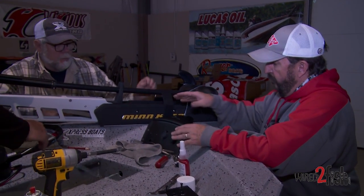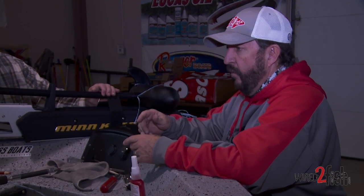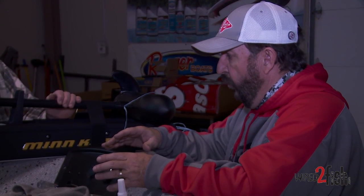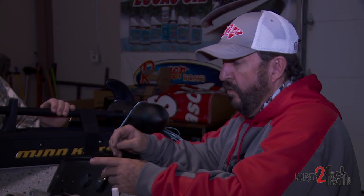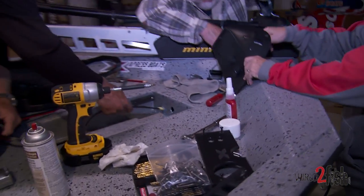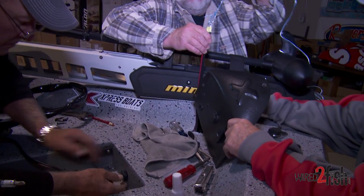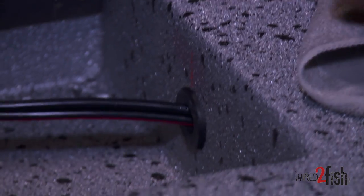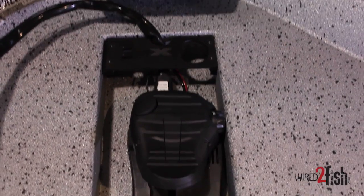We ran a fish tape from the front to the back — there's a small access behind the plate. We ran the fish tape up, got a pull string, and now we're going to pull the cord back through. The boat is already set up for 24 volts, so we'll just hook it in with a couple of connectors already on the unit. We've got a rubber grommet to put around it, stuff the rest back in the hole — nice clean deal. That looks a lot cleaner than having cable running across the top of your deck, and it won't trip you up or catch your rods.